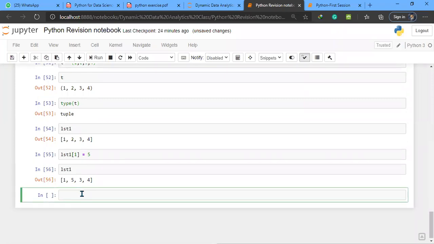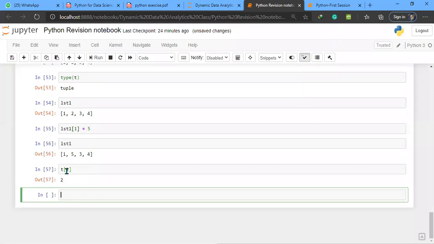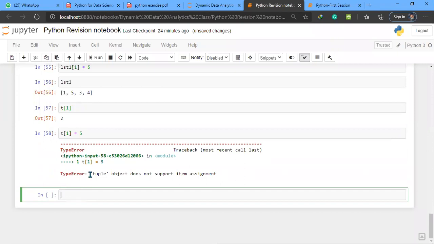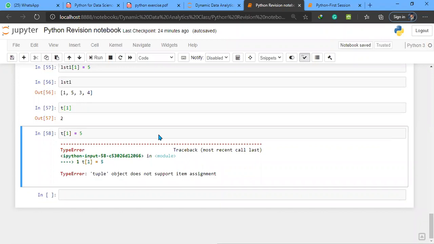Let us try this with our tuple. We can have T1. You can see that the indexing works. Then we can type T1 equals 5 and see what happens. You can see that we have an error: tuple object does not support item assignment, so we cannot update our tuples.